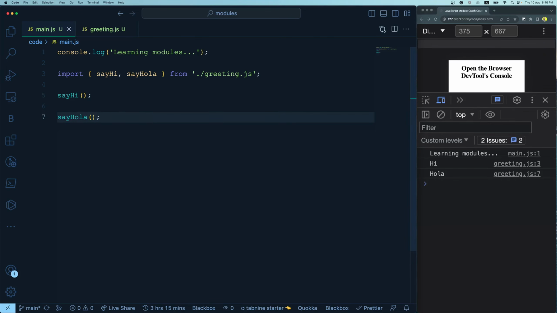And this import and export that we have done just now is called static import and export. Okay. Static import, static export. No rocket science. Now we're going to talk about dynamic import and export. But why? What is the reason? The reason is that static import and export cannot be conditional. So for example, you cannot do something like: if my mood is okay, then import say hi and say hola, else don't import anything. You cannot do this with static import. Even if you want to, there will be a syntax error. So you cannot do conditional things with static import and export.